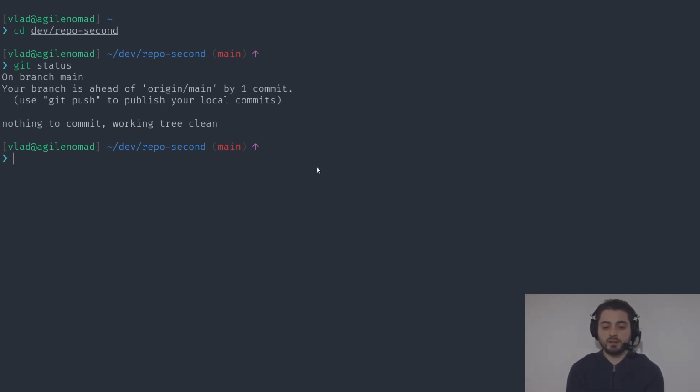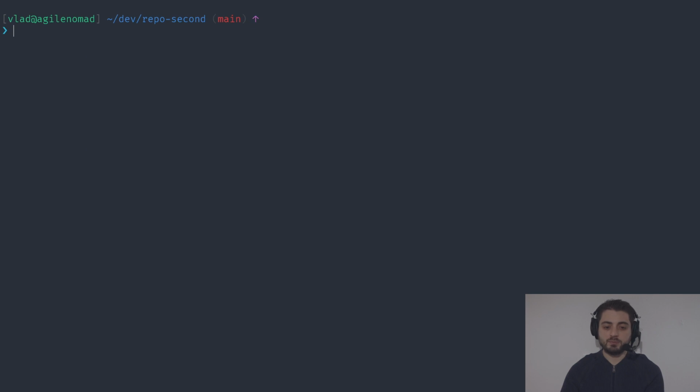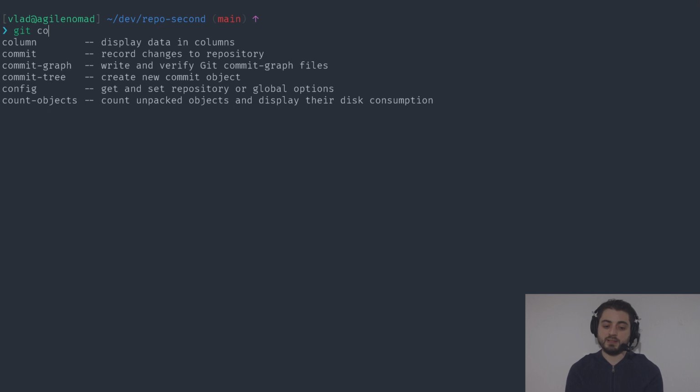Okay, so yeah, the first thing that we have from this plugin is the auto completion. So for example, if we type in git co and then I press tab, we're going to see, okay, we can commit graph, like a bunch of commands that I haven't even shown you, right? Git has like thousands of commands, and I'm not going to show you all of them.